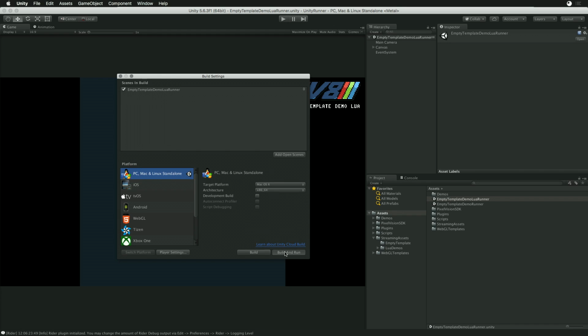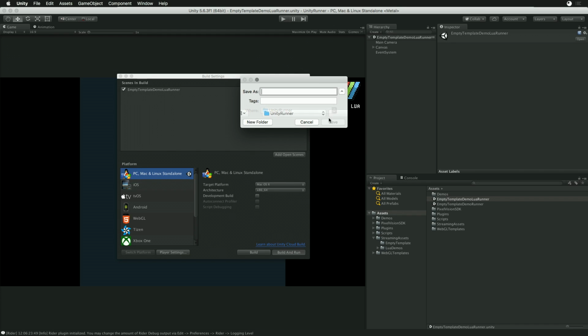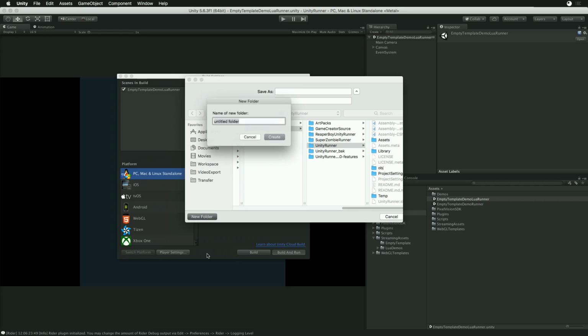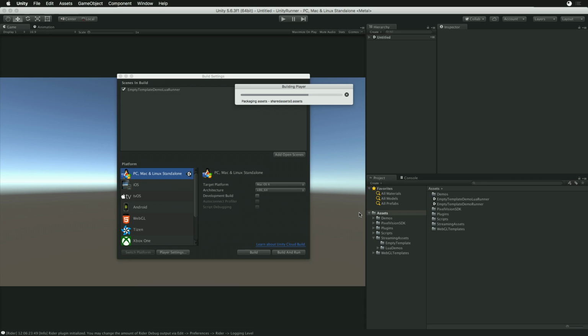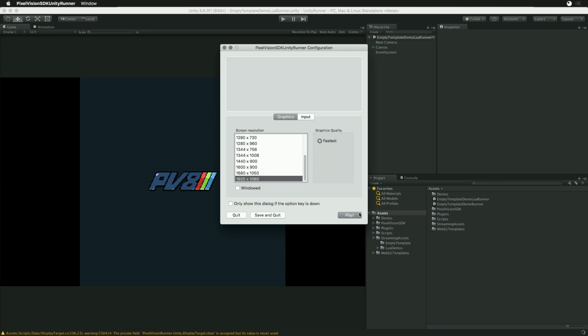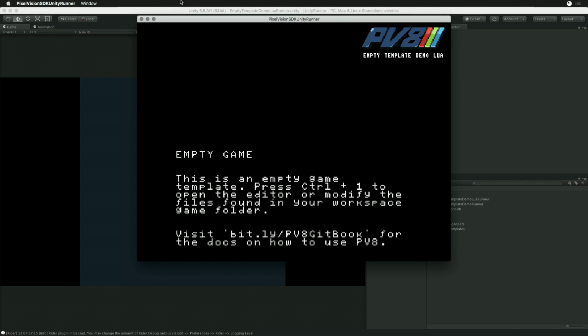Like if we build and run this, let's create a build folder. We'll just make a test, and that'll work. Now, some of the things I need to test is I still don't understand why the zips aren't working if I build a zip on a Mac. Let's make this windowed. There we go. All right, so it runs on desktop.